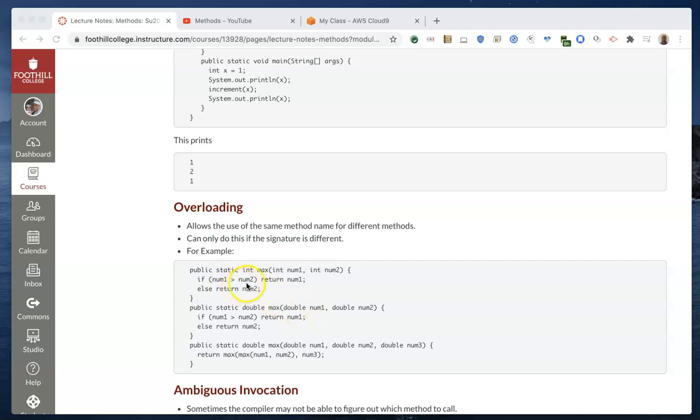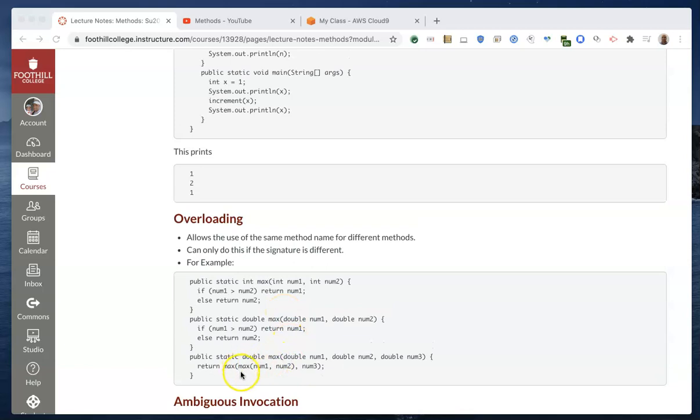Now the interesting thing here is that we have a very similar definition as we did earlier for this one. The definition here stays the same. There's nothing different you have to do for a double. And here we are leveraging the previous method to define this new max method that takes in 3 doubles. So we basically call max with the first 2 numbers, and it will return the max of these 2 numbers. And then we call max again with the 3rd number, right? So it's perfectly possible to nest these invocations.